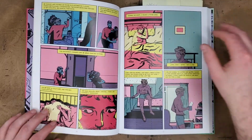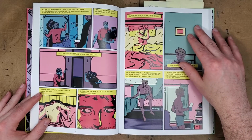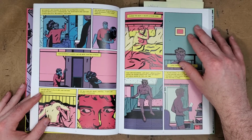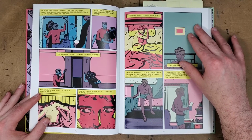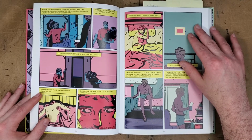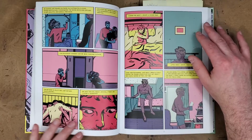Then he finally has a sexual encounter with the Layla character. "We were in Layla's bed and she was shape-shifting. She was girlish, manly, bestial. It was like fucking a barnyard." And I just thought, man, that's a hell of a piece of dialogue.